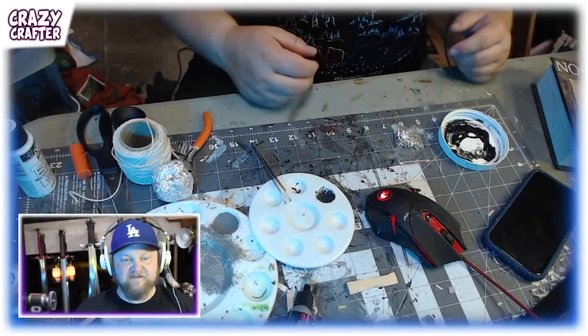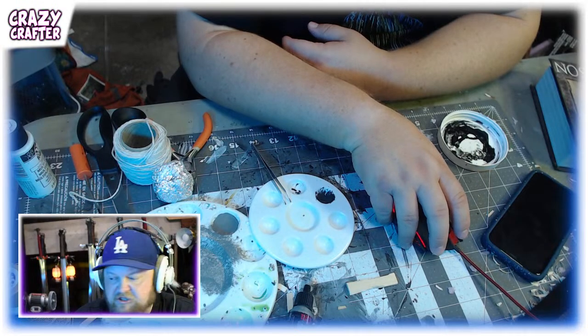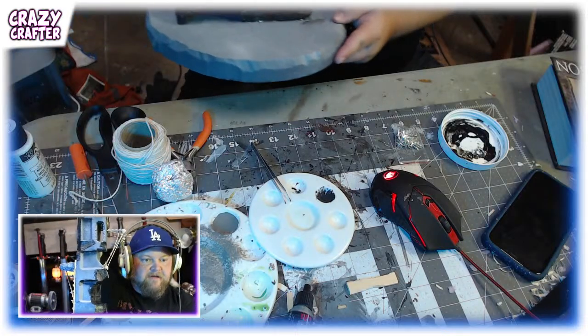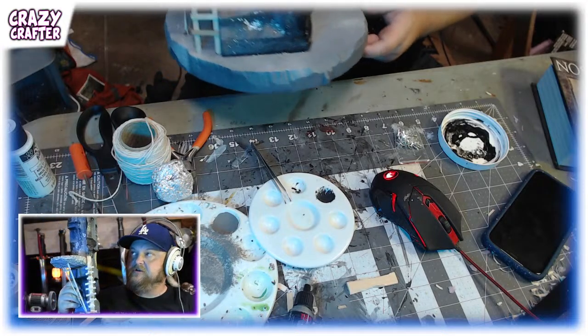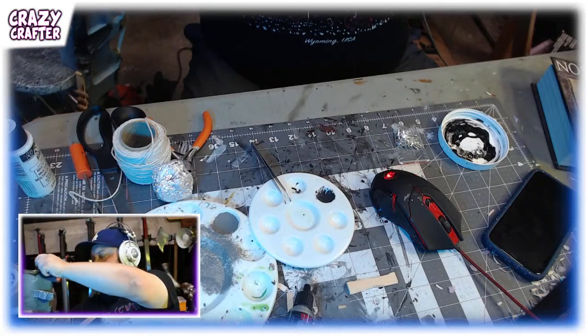So I've got a pretty cool setup here today. Let me show you what I'm working with. Let's go to the large crafting cam here. When I say large, it's large from a view of my crafting station. Anyway, let's check this out. So I've got this large piece of vertical terrain, right? You can see this, still building on it, having a blast, creating all this texture. This is looking good, but I was looking for something else to add to it.